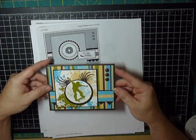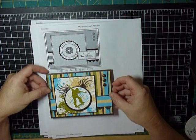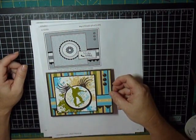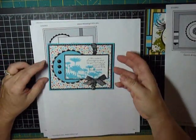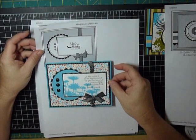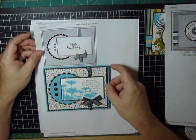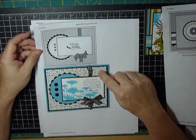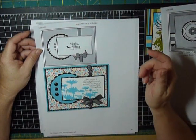So that's one of the things that I do. And you don't have to follow them exactly. This one I did pretty close. I even did the little zigzag at the bottom. But let me show you another one. And sometimes I change them up. So this one I did change up, and I probably should not have. I should have gone with a heavier weight background without so much color. I don't know. It's turned out okay, I guess.